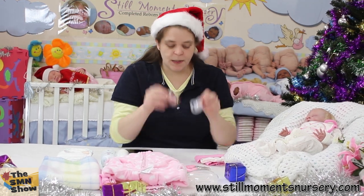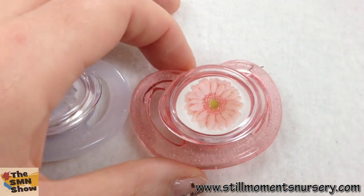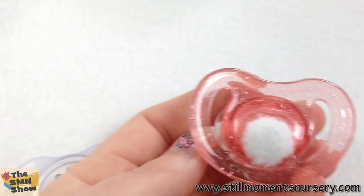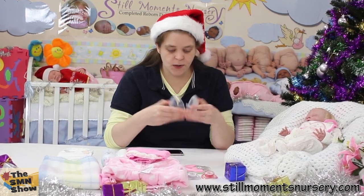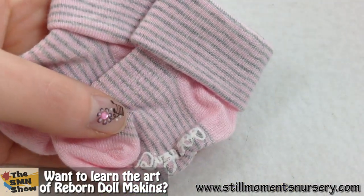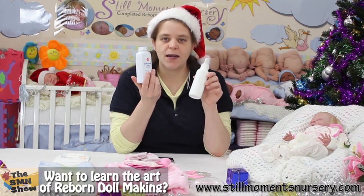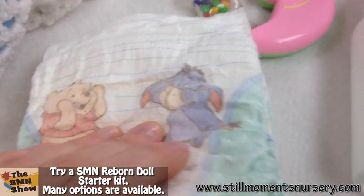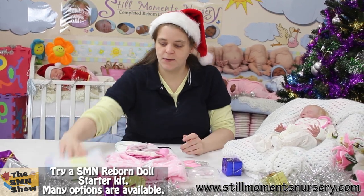Her mum wanted two dummies, so I've picked out two similar ones — one's white with a little flower on it and a pink one with another little flower. They're the nice styled ones without little handles and they're covered with a bit of felt to protect her paintwork. I've got a little case for those to protect them. She's got a little pair of premmy socks in pink and grey to match her outfits, and of course her baby powder and mohair conditioner. She's got some little premmy nappies in the Winnie the Pooh design — three or four because she's wearing one. And then the checkered blanket which I'm going to wrap her up in for her trip home, which is a nice soft blanket.